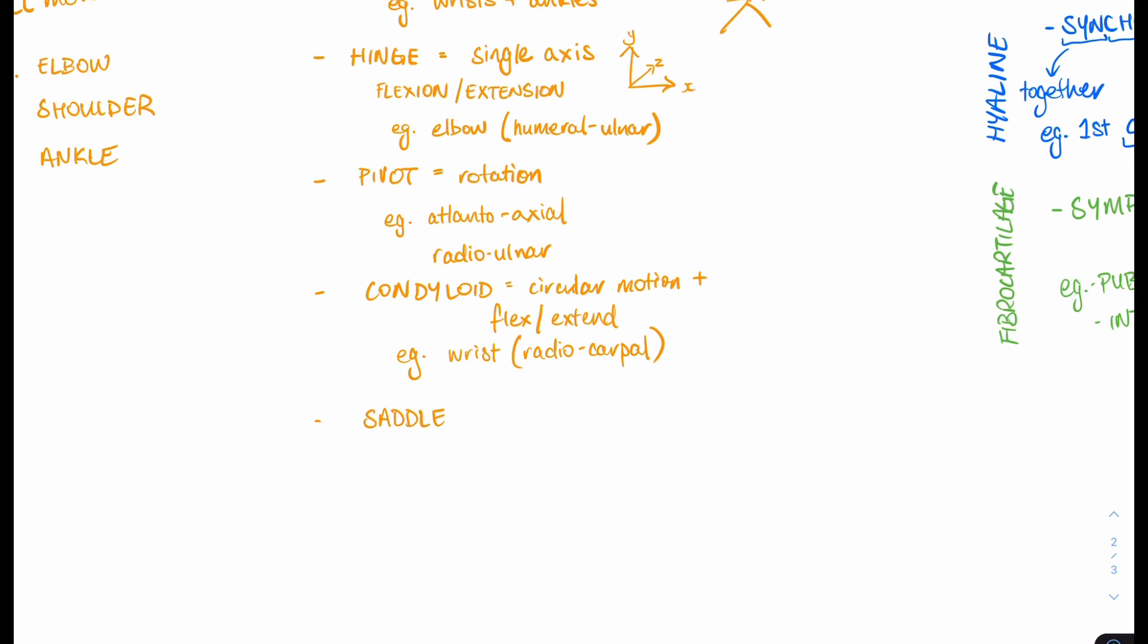Okay, so the second to last type of synovial joint is a saddle joint. A saddle joint is going to allow for flexion, extension, and other movements. However, you cannot get any form of rotation on a saddle joint. The best example of this is the thumb. Think about it, you can pull your thumb towards your palm, and you can also pull your thumb backwards, however, the thumb can never rotate about its own axis. A saddle joint can be found between the first metacarpal and the carpal of that region, which is the trapezium.